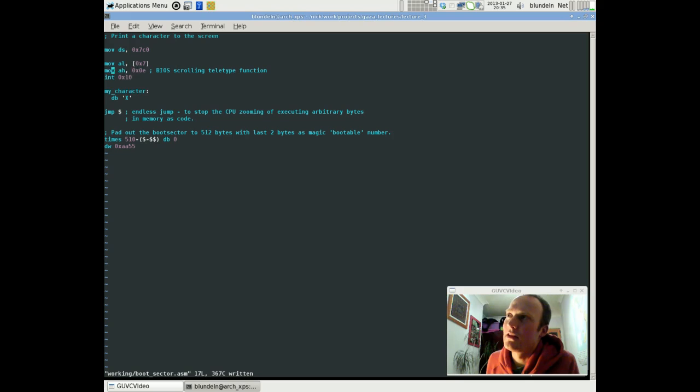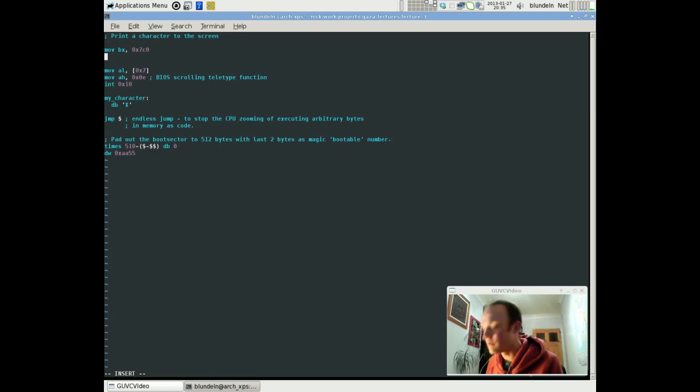Although I can move values into my AX registers like that. But what you find in assembly is that what things look like when you write the code is not always how the computer works underneath. And what I have to do in this case is I have to first move this value into a general purpose register. So let's say BX, and then I have to move it from one of these general purpose registers into my segment register, and that is just because the CPU won't let me do it directly. Won't let me set a value directly in a data segment register. I have to do it via another general purpose register.